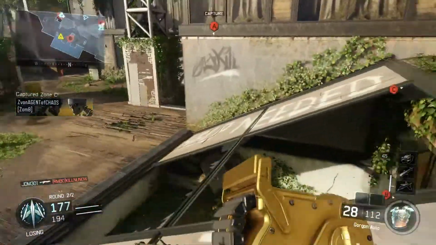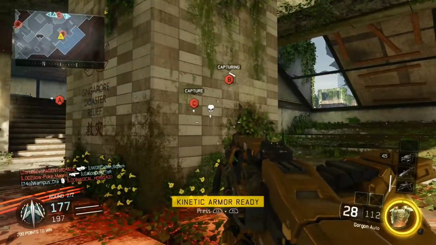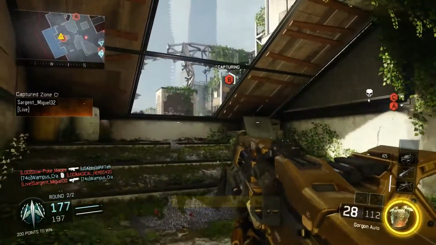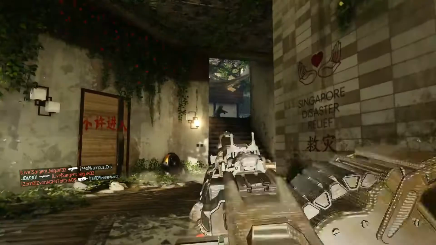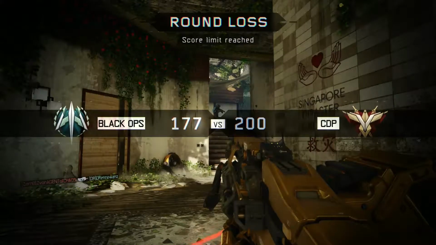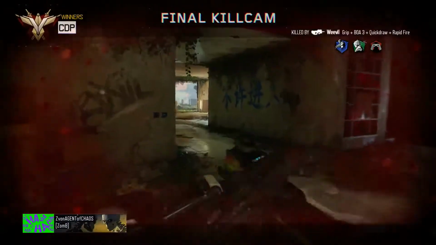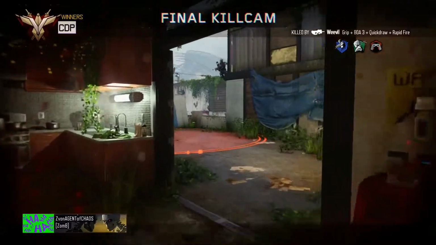Now, my final attachment tip of the day is I do not recommend the suppressor unless you're going for headshots, in which case you should definitely check out my Gorgon headshots video in the card in the top right corner or the link in the description, because it's going to make it a little bit harder to get kills, but a little bit easier to get headshots. So don't use the suppressor unless you're going for headshots. Make sure you check out that video.